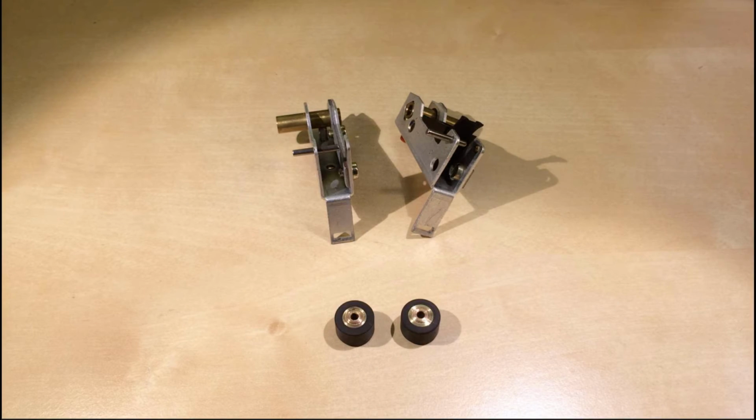Once you get your rollers back, it's time to put them back in. There's one thing to know. The holes that hold the pins, they don't have the same size. So there's one hole that's a little bit larger than the other hole. And that means there's a clear direction from which to insert the pin. So you insert it through the larger hole into the smaller one.